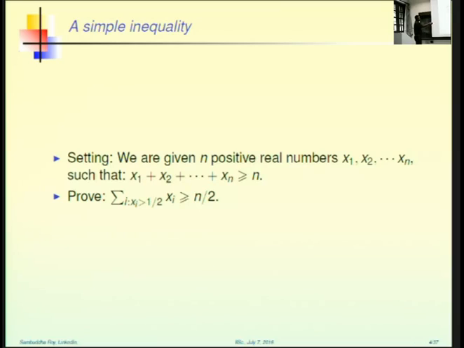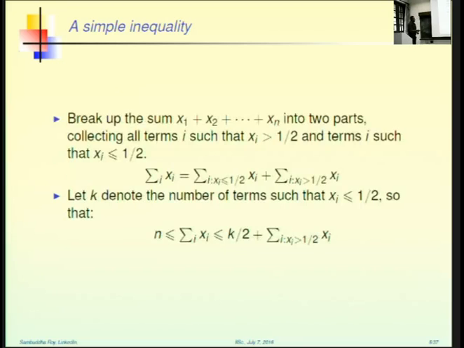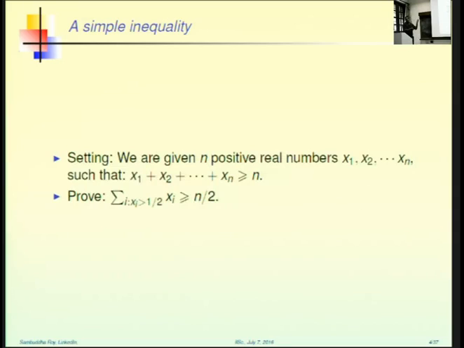Of course, there may be some xi which is 0, some xi which is 0.25, but they don't account for too much of the mass. One can of course ask, what do you mean by not too much? Because we are only able to prove greater than or equal to n by 2. But whenever we talk about a lower bound, we sort of exaggerate and say that this contains most of the mass. If it's a constant fraction of n, that's typical of what we do in computer science or math. Okay. So the proof is quite easy.